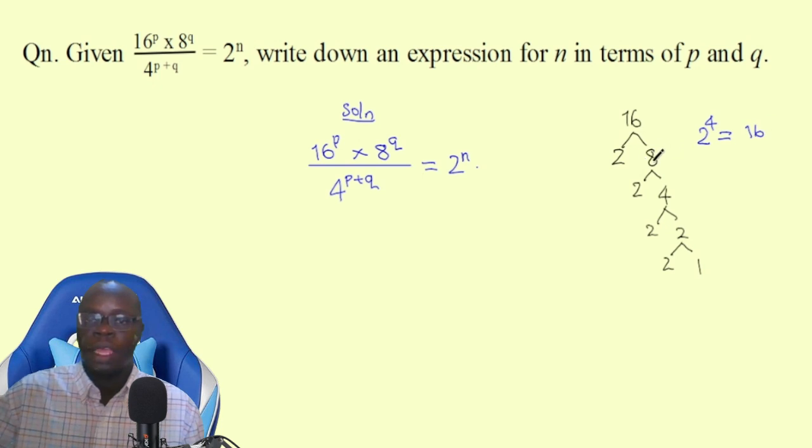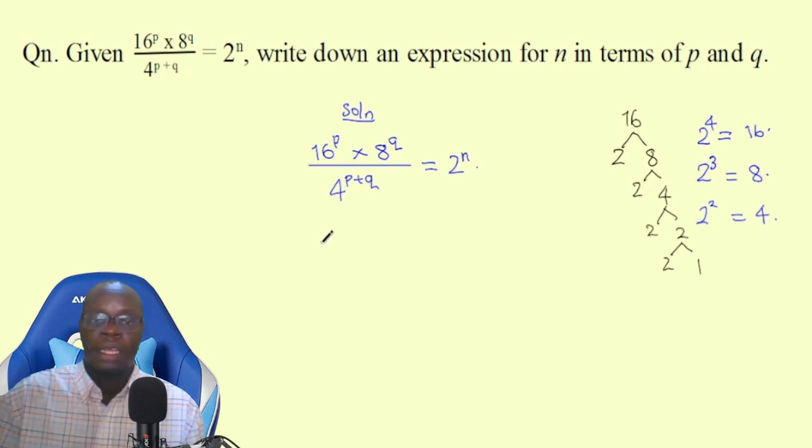And we are seeing 8 here, which means we can also have this in terms of 2. So 2 exponent 3 will give us 8, and 4 in terms of 2 is 2 exponent 2 equals 4. So these are the major numbers we find from the left hand side, so let's go ahead and write them in terms of power form.